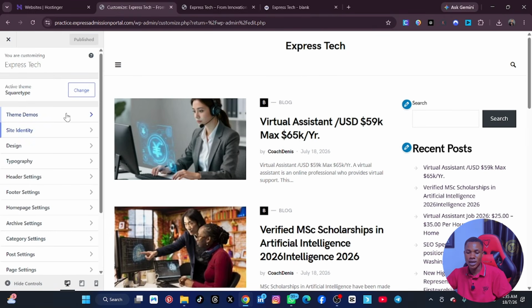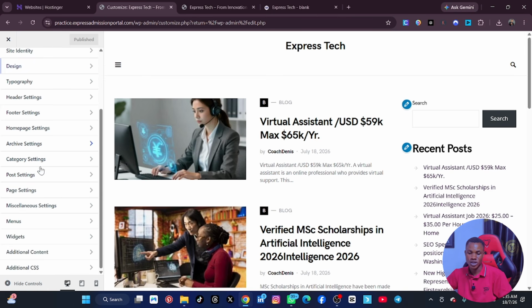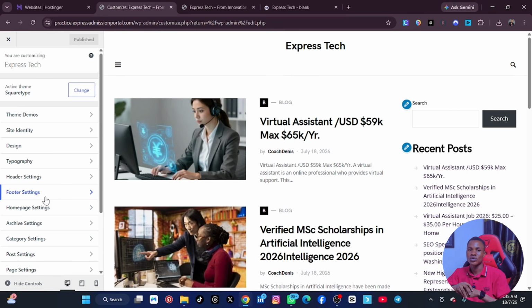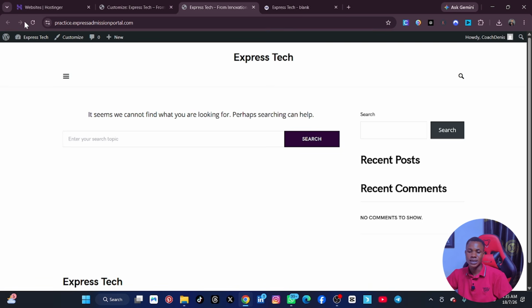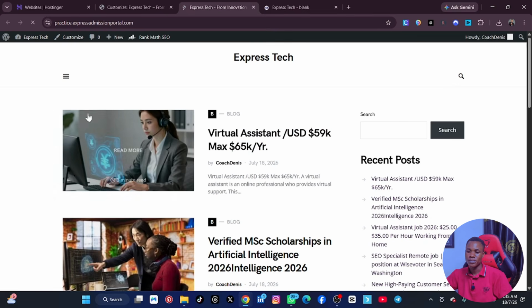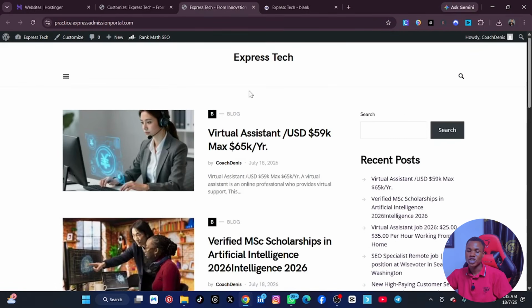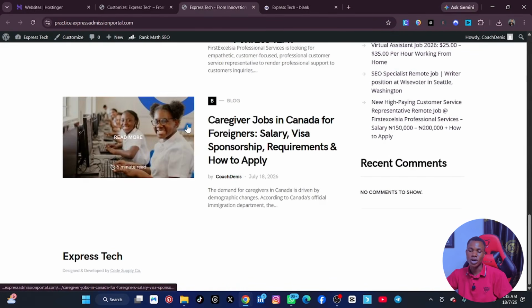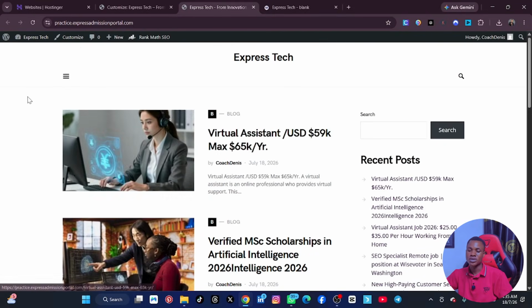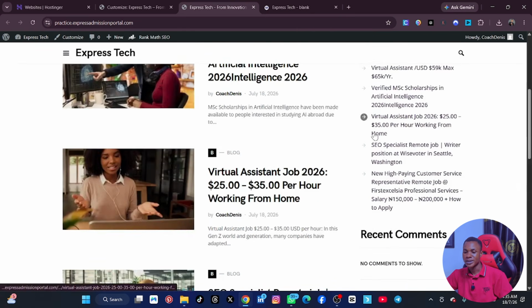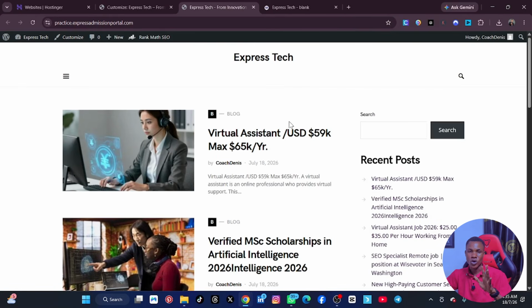From here you can see that the square type is square type, and then we will follow all these processes, but I will do them in a way that they will not be too time consuming. Of course, if you come to our website and refresh it, you should be able to see that we have articles in the website, all the articles, but they are not arranged properly, and that is why customization comes in. In fact, the articles are appearing here because of the square type theme that we use. So the website is already taking shape, but we need to customize it properly.